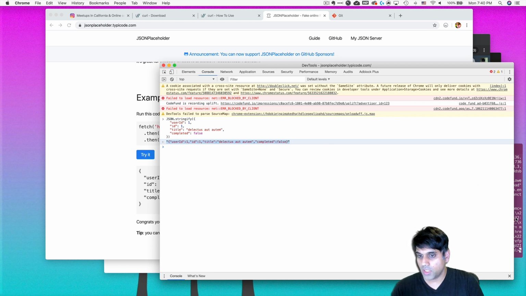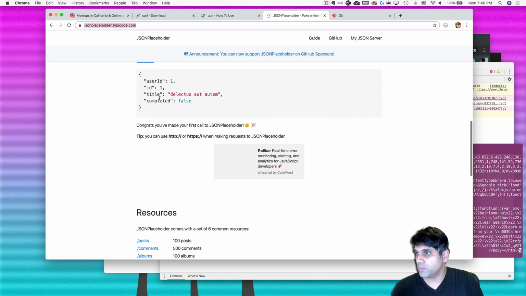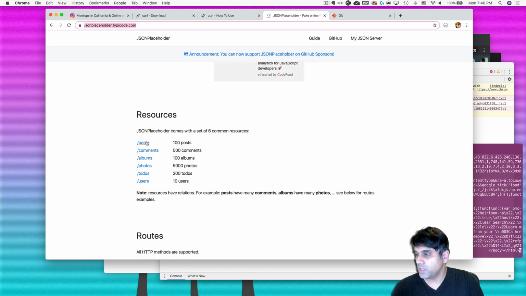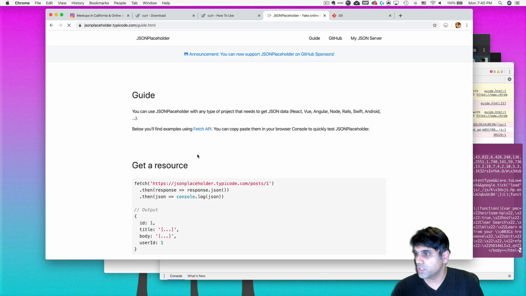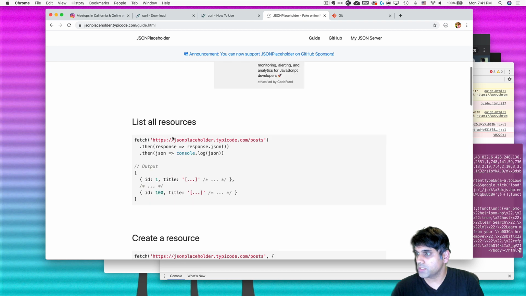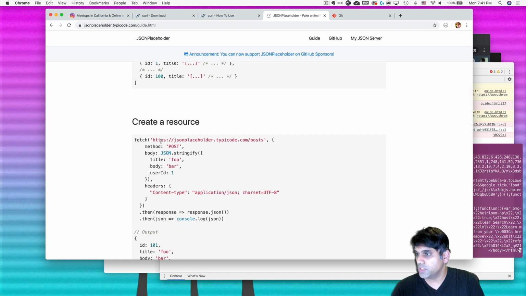I'll copy this and put it here in my curl request, and then I have curl -d, and then I want to send it up to maybe an endpoint. So let's go ahead and put it up in to-dos. In fact, let's see if there's a guide for it. So update a request, or let's actually see, create one. So this is the POST request. So I can do it just like this.